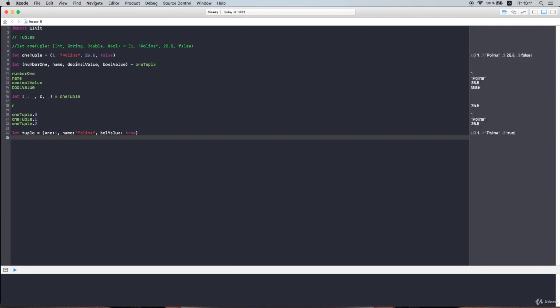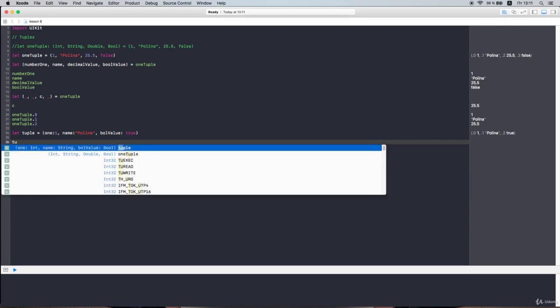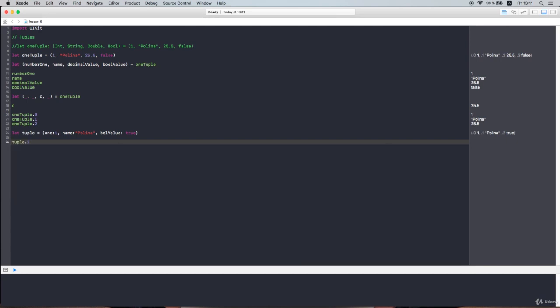Above we refer to the index, to the elements of the tuple 1, 2, 3. And here we can address in a different way.